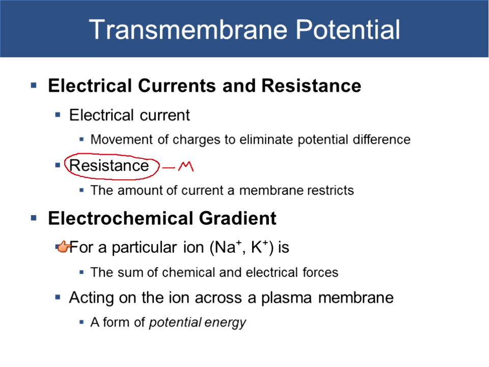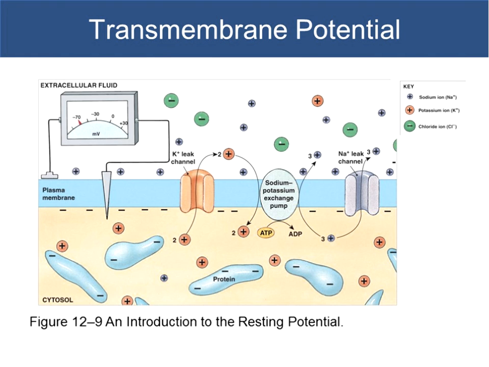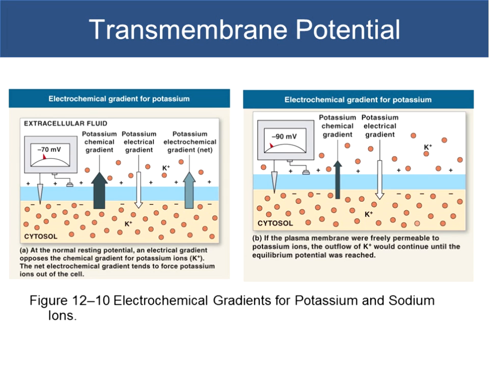So together with the electrical gradient and the chemical gradients that we have for any particular ion, it's just going to be the sum of the chemical and electrical forces, which we've kind of already talked about because sodium and potassium are both chemicals, and at the same time, because they have given away an electron, they are also ions and they have an electrical charge to them. So the electrochemical gradient that acts on these ions that pass across the plasma membrane gives us a type of potential energy. This slide here is really just more of a textual discussion of what we're looking at on this slide.